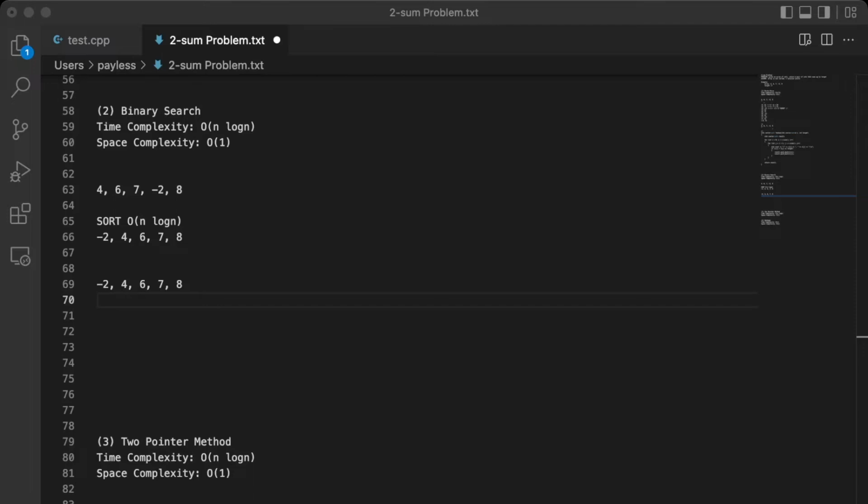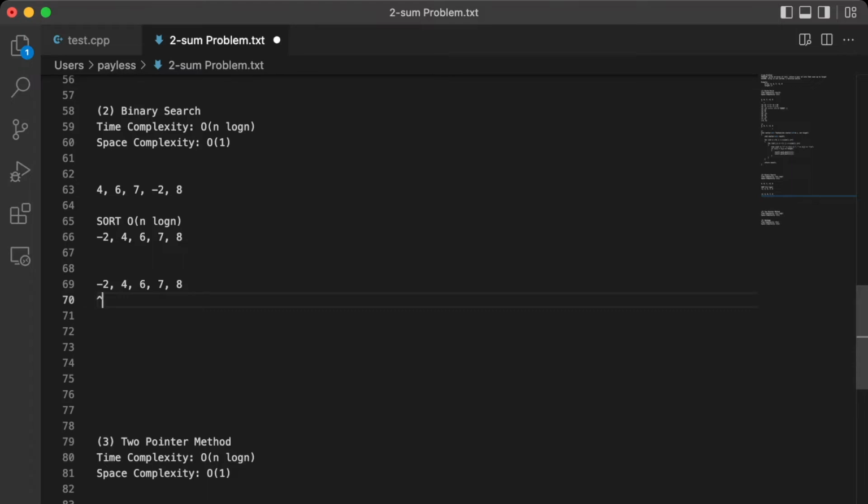The second method I would like to talk about is the binary search method. For this method, we need our array to be sorted, and sorting will take us O of n log n time. After sorting, we can fix one element.